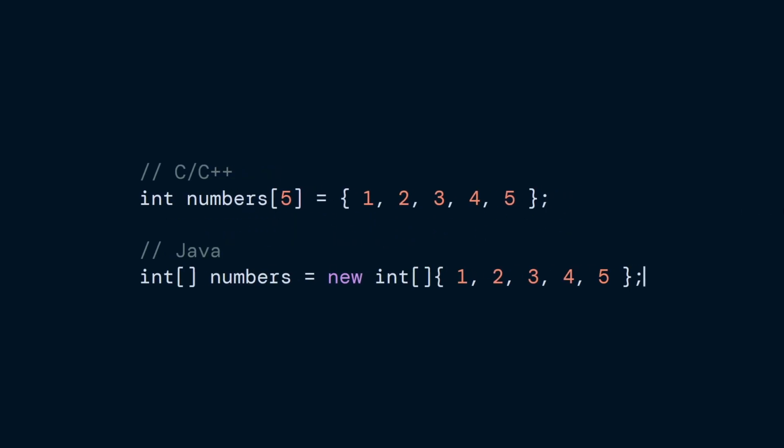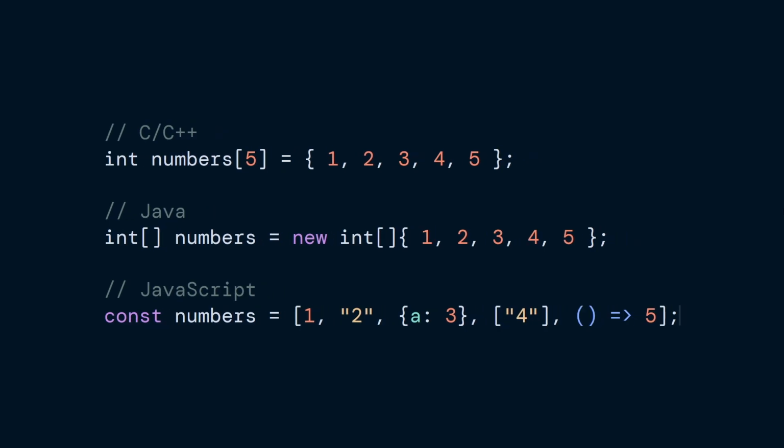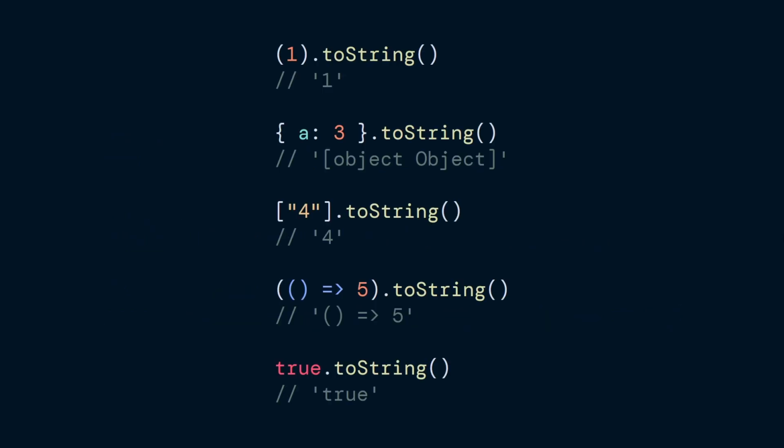JavaScript arrays are special. Unlike arrays in languages like C and Java, which are strictly typed, they can contain a mixed bag of things. With arrays like that, you might need to compare a number to a string or a boolean. Normally, you would leave this kind of work to the user of the sort function, but to provide a sensible default behavior, we need to convert elements into the same type. Converting into strings turns out to be a good choice, since all values in JavaScript have a toString method.